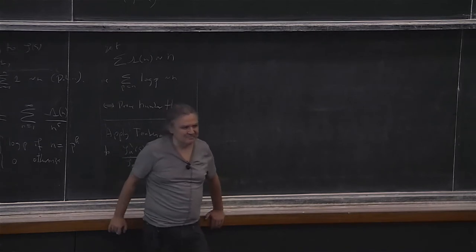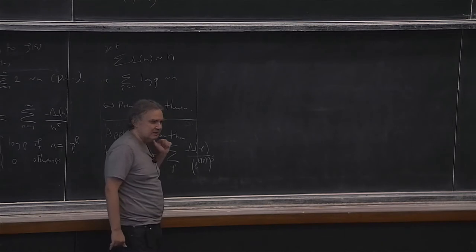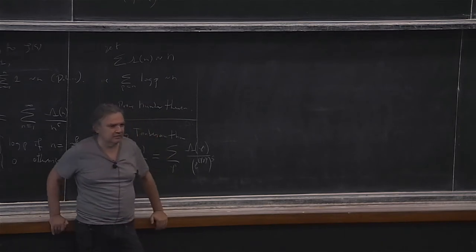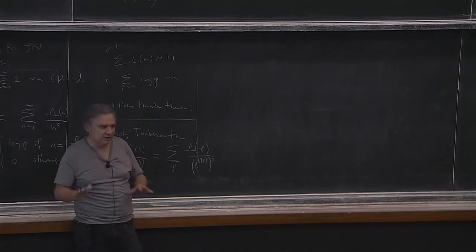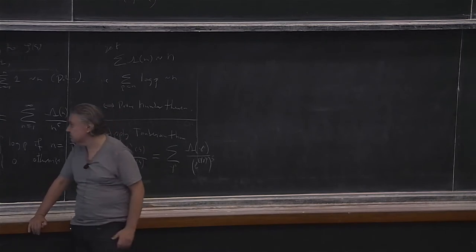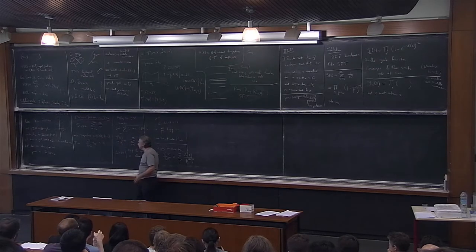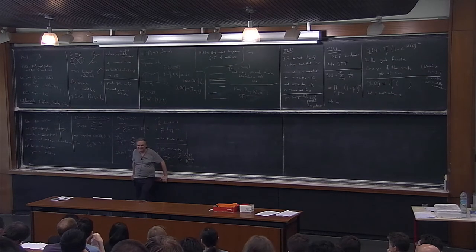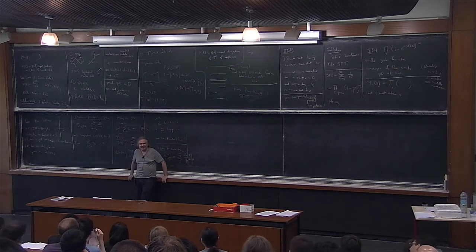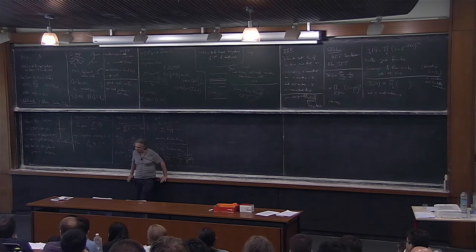Shouldn't there be a minus sign in front of the logarithmic derivative? If you do it correctly, I think there is no minus sign in what I said. Maybe there is. You have to check. You have to compute this. Maybe you're right. I'm sorry, I didn't write it down. But in any case, I think no, because the number of primes is positive, not negative. I'm sure about that part. And when you sum log p, you have to count also the numbers that are p to the k. They don't contribute. It's easy to get rid of them, because they are rare enough.